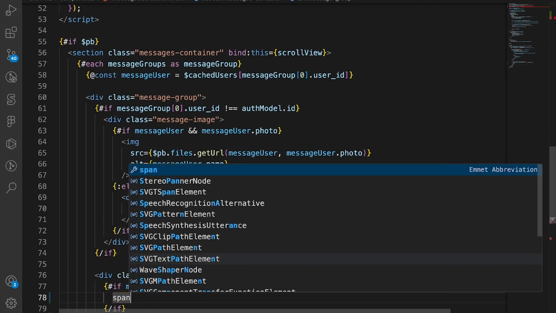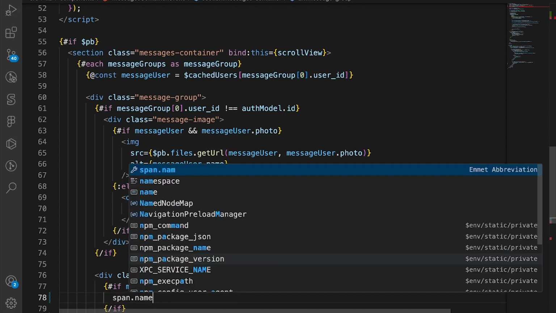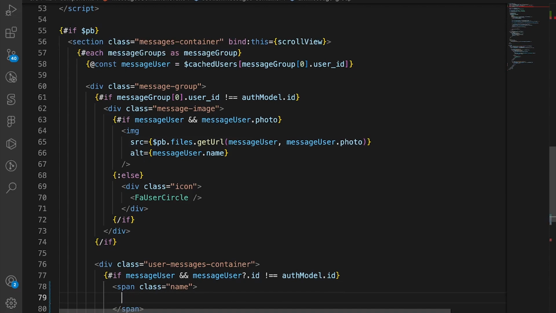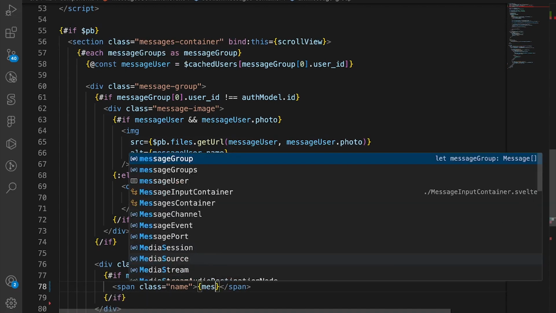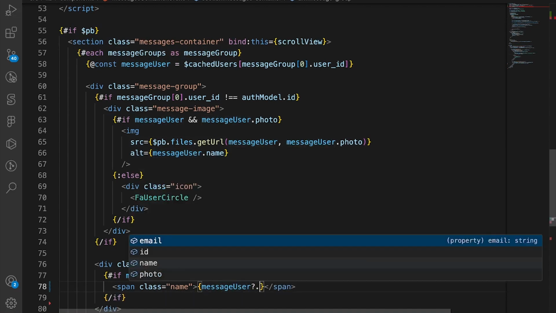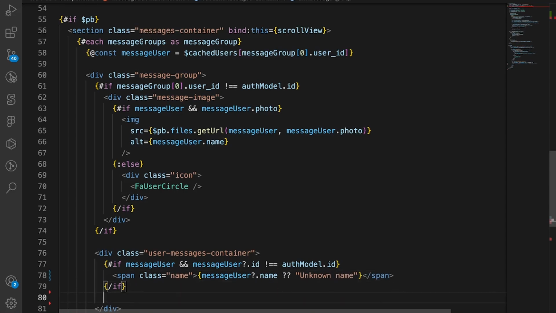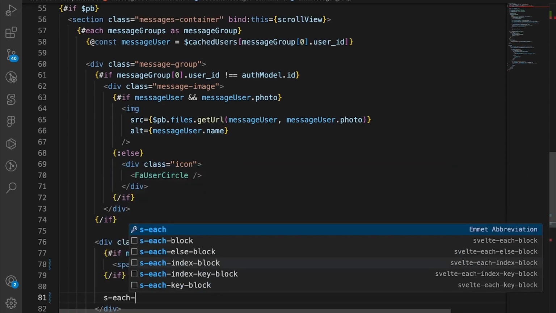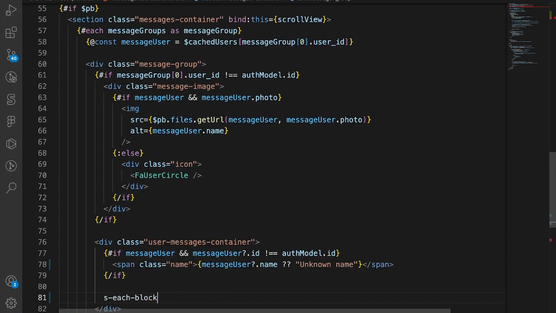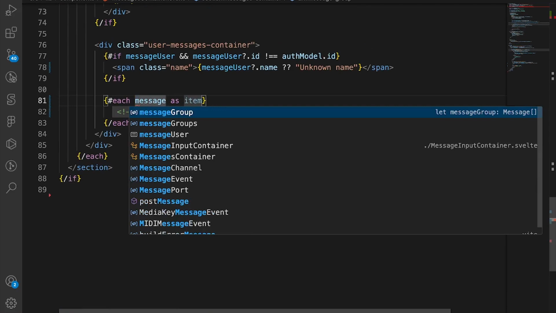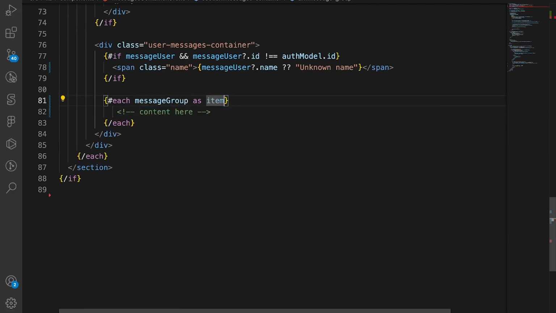So we create a span with the class of name. Inside here we say message user dot name or unknown name. So let's create an each block. And here we're gonna loop over the message group to actually see the real messages.